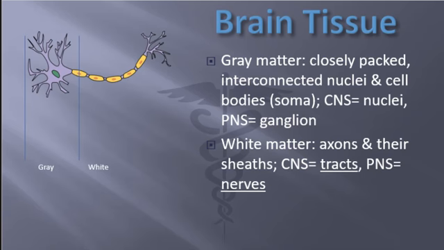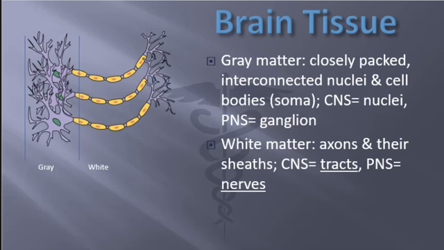All right. I want you to take a look here. Okay, I'm going to go back up. So see my cell right here? See my soma and my axon? I'm going to clump them together now. Ready? So here's another one. Here's another one. Do you see how all my soma bodies connected together? Their tissue is different from the tissue that's over here. All right, that's why this is gray. Literally, it's gray in color. And this is white because of those myelin sheaths on there.